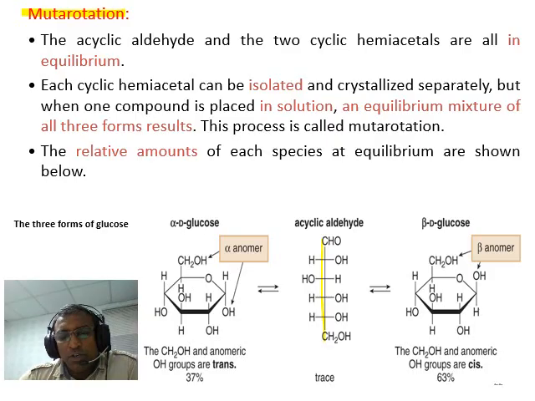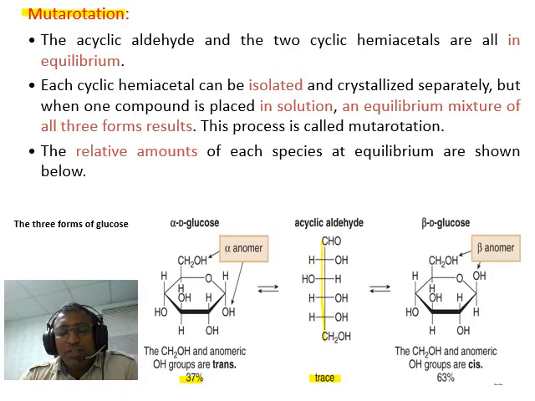You have the acyclic structure of glucose, and then it can become cyclic. When it becomes cyclic, it could be either alpha anomer or beta anomer. And in terms of the quantity, it differs. It will be in alpha anomer 37%, while in beta anomer 63%, while in acyclic, which is less than 1%, so it's trace. In terms of the total, 100%, but it will be in equilibrium in these three forms.